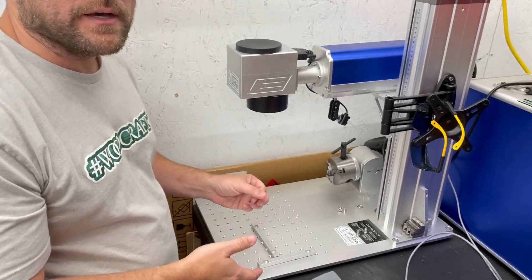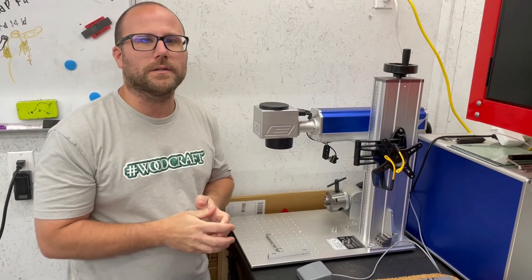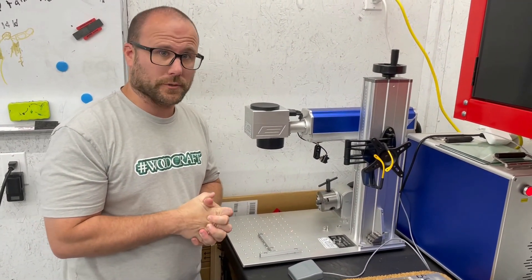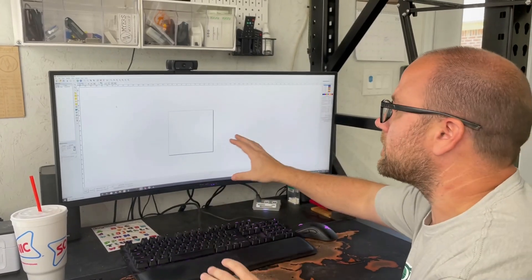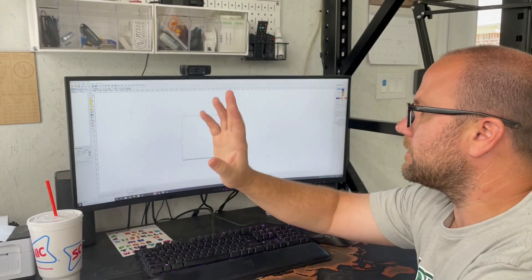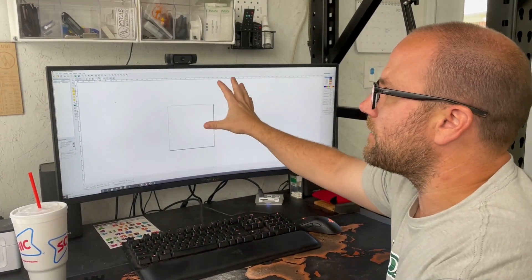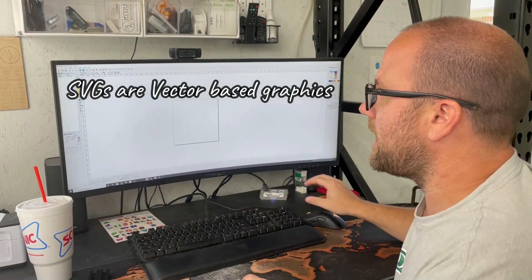So let's take a look at me actually fiber lasing something, a job I'm doing for a 3D printer company. We're going to fiber laser their logo onto some aluminum extrusion. Alright, so we're in front of my desktop computer and I have it plugged in USB to the laser with a very long powered extension. So this is what the laser program looks like. This is EasyCAD.